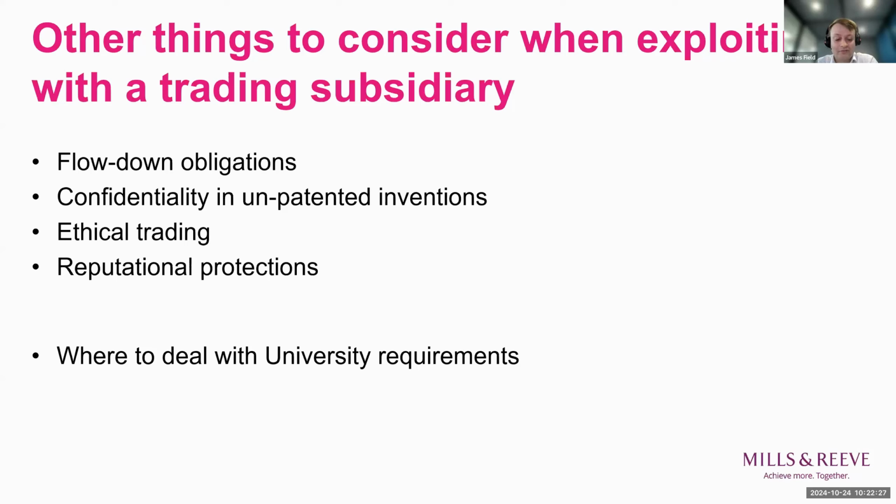If the university's got various parent control provisions through the trading subsidiary's corporate documents, is there a way potentially of just setting these out in a policy and requiring that the subsidiary will comply with the policy? Is there going to be an intergroup service level agreement? Is it best set out in there? It's always worth bearing these things in mind.